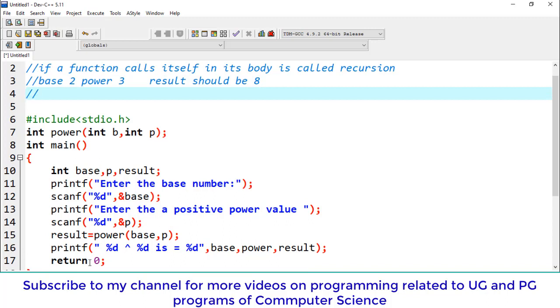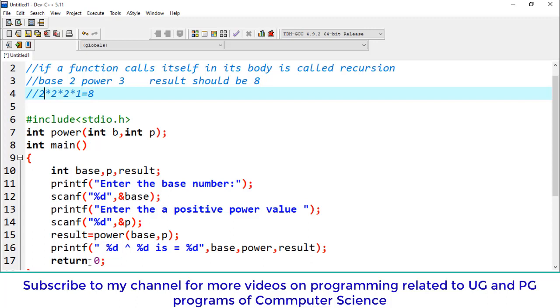How will it happen? 2 into, the 3 value is not equal to 0. So again you calculate 2, then 3 minus 1 means 2 will come. 2 is not equal to 0, so again you call it, it becomes 1. When 1, again 2 into 1 minus 1 is 0, so this will be calculated. So the value is equal to 8.